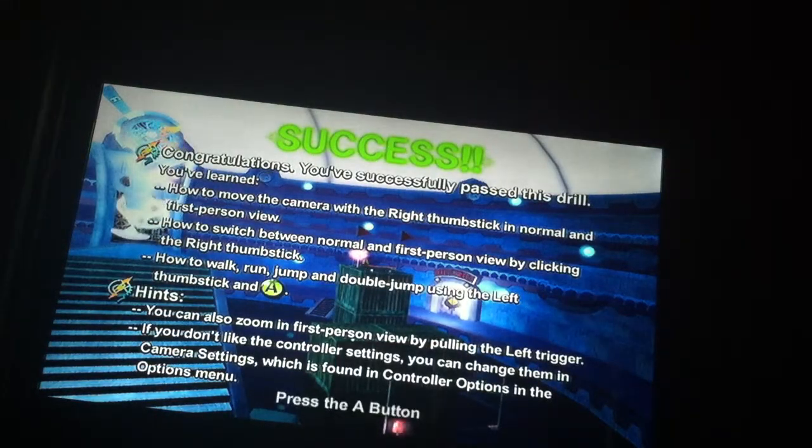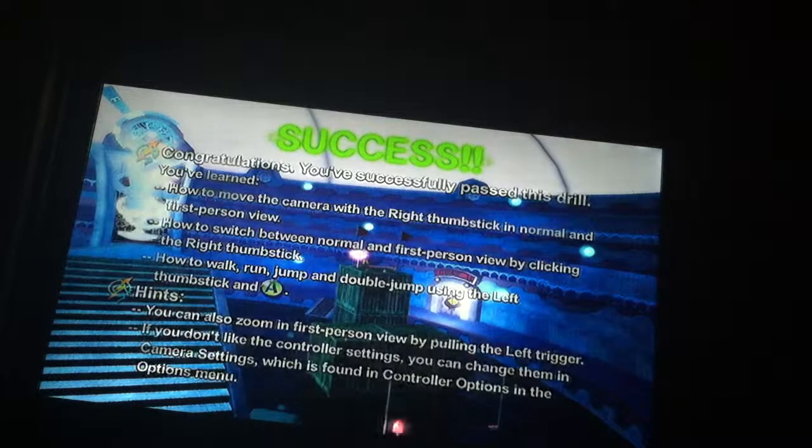You've learned how to move the camera with the right thumbstick in normal and first-person view, how to switch between normal and first-person view by clicking the right thumbstick, and how to walk, run, jump, and double jump using the left thumbstick and A. I'm not going to read the hints, they'll take way too long.